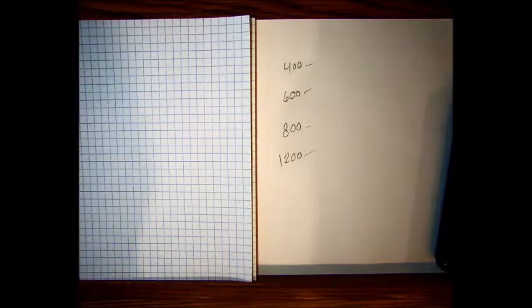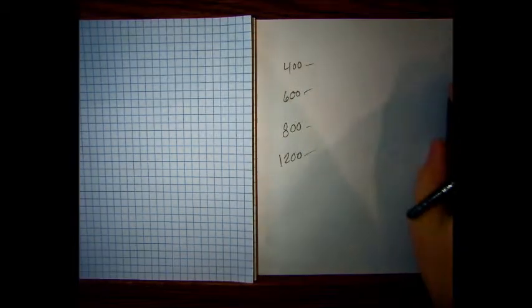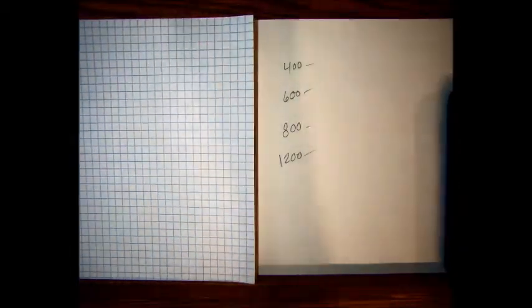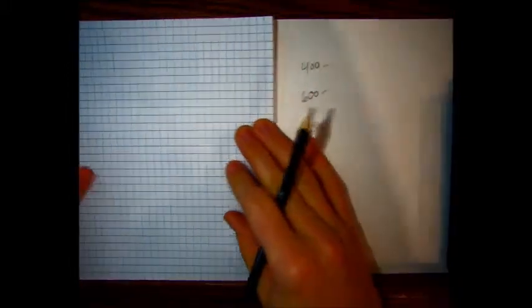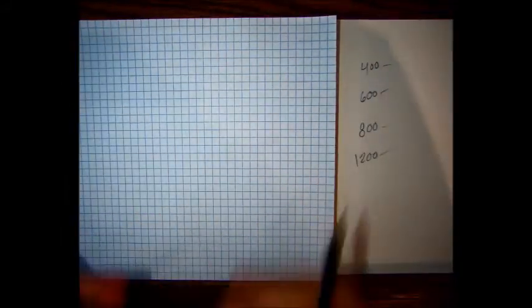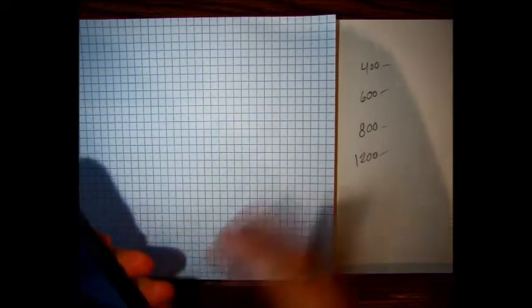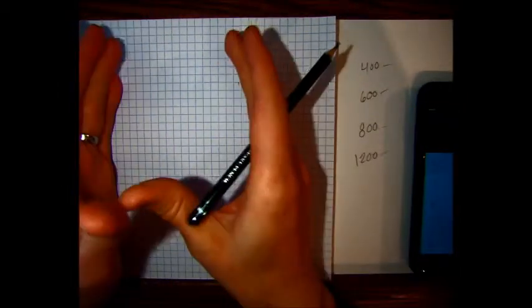Now the key is this: if I say a one-bedroom apartment, what appears in your imagination might be different than how it appears in my imagination. That's what we're going to really hammer out today using this graph paper. So we need to figure out how we can do a little bit of very basic math to figure out how big this is going to be, and then start to manipulate it and move this stuff around.